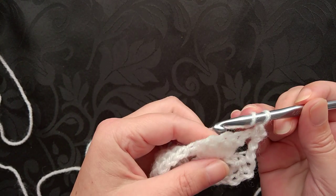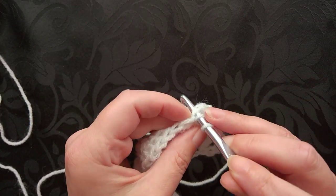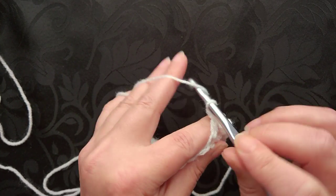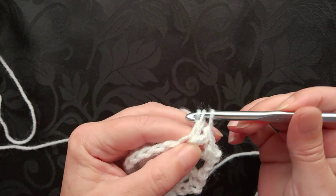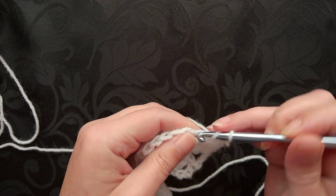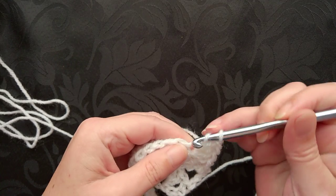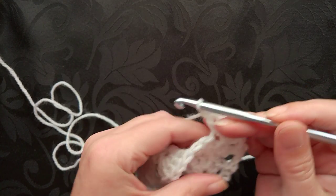Then yarn over, and then we're skipping the 2, and into the middle of the fan, we're going to work the sequence of 5 again. So this is 5 double crochet if you're in the US, or 5 treble crochet if you're in the UK. So that's 2, 3, 4, and 5.